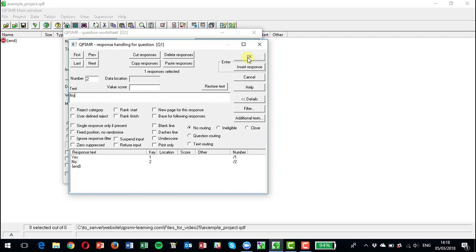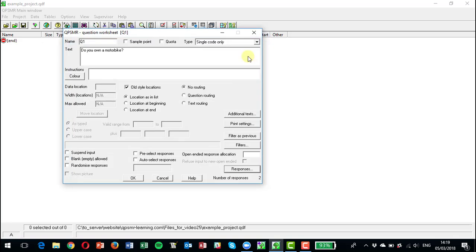There are other tools in here. For example, I could put a not stated here and apply a reject option to that, so that anybody who didn't answer this question would go into that not stated category, and that would be quite a good thing to do, because it would mean that any tables we produce or analyses we produce later, we could see that it all was added to 100%. You might get 90% saying yes, 5% saying no, and 5% being not stated, so that it adds to 100%, and you can see where the not answers appear.